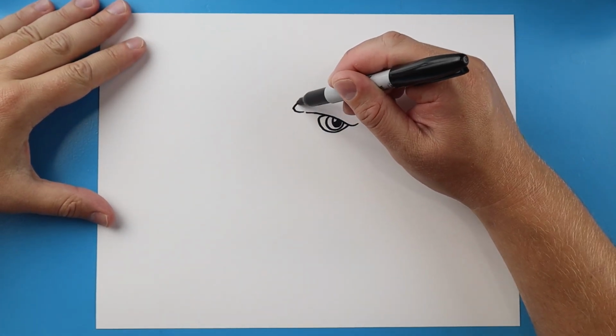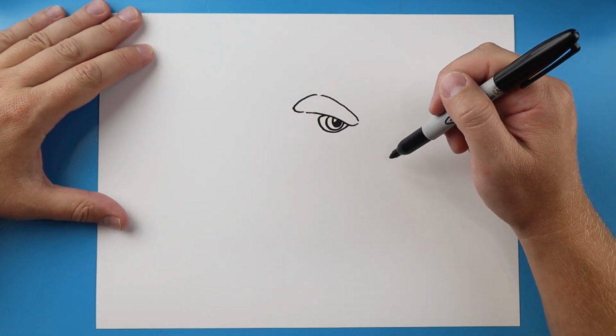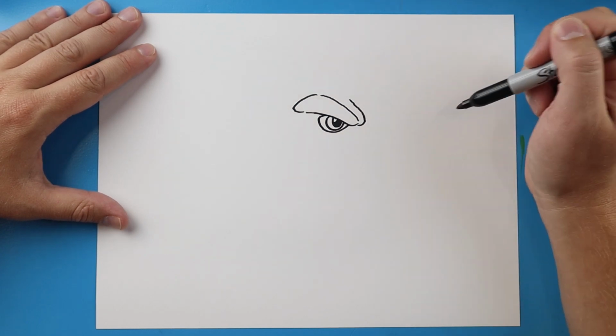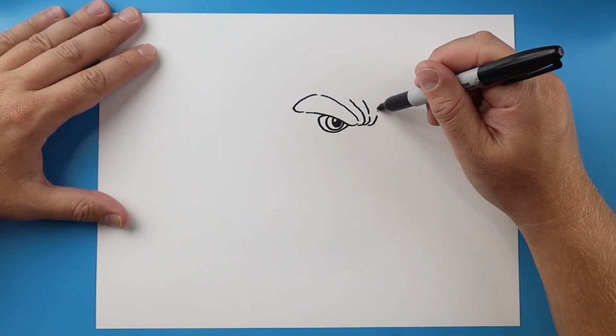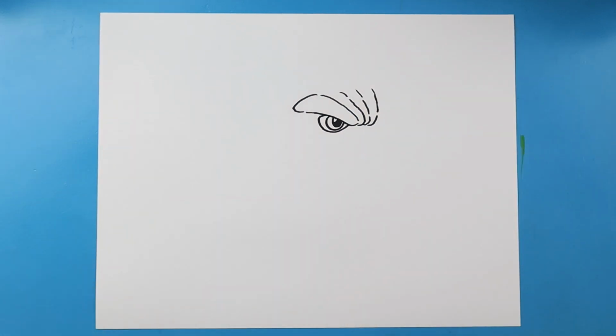I'm going to bring a little line that's going to come around. It's going to go up and down. Then I'm going to curve a little line here. I'm going to curve another one here, and I'll curve another one right up here. And I like to leave a little bit of space in between these just to make it look a little more realistic.